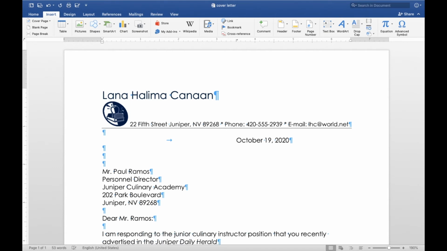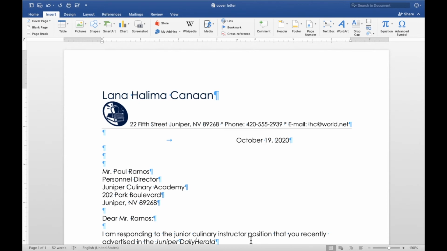Now my text is pretty big, so mine wrapped it there to the next line. We want the Juniper and the Daily and the Herald to stay together. So if like Juniper was here and then Daily was down here and Herald was down here, I'd want these to stay together. So the way to get that, and again, it's not going to affect this. So the way to do this, to get these different little dots, and again, depending on which theme you chose, you might be in a different space here. So we want to keep Juniper and Daily and Herald together.